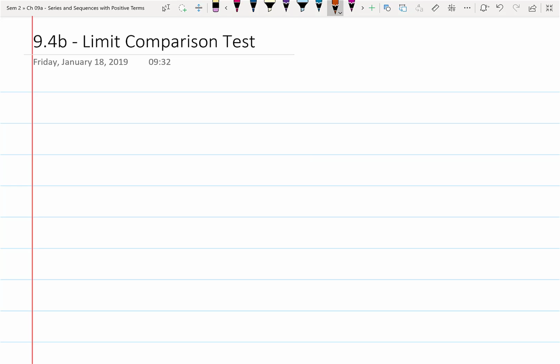Okay, guys, I want to start this and get this going because we have the final of the several tests that we are doing. Limit comparison is a nice one. There are some tests that I don't like and that you're not going to use that frequently. You do need to know them, but the integral test requires very specific conditions. The conditions being that the function is, say it, positive, continuous, decreasing. It needs those three things.